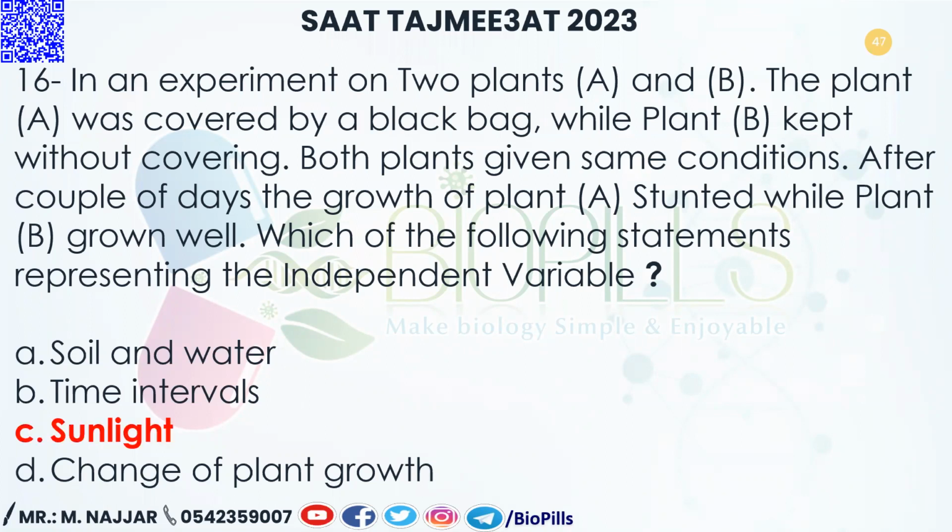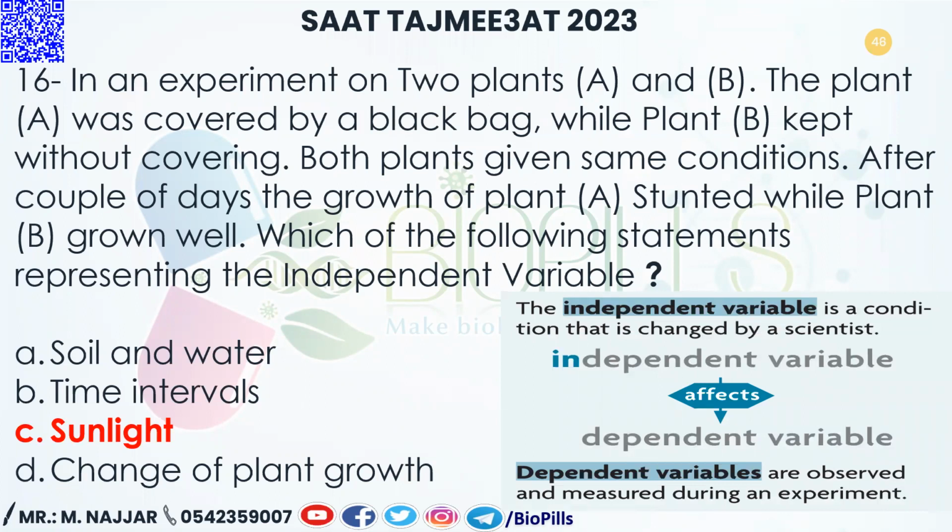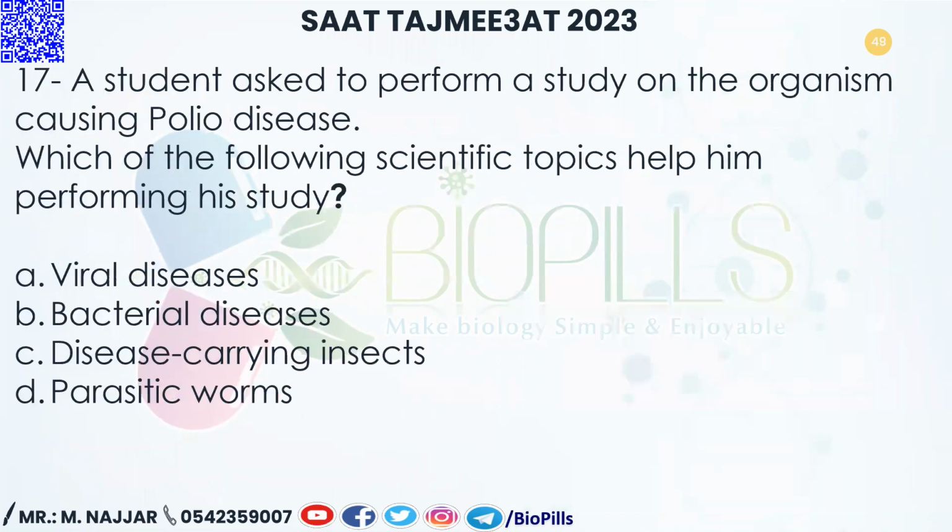And in all of the experiments that we have, there are 3 variables. The independent variable is the one manipulated or changed. And the dependent variable is the one observed or measured. And all of the rest of the variables should be kept constant, remaining unchanged, because they are known as controlled variables. That's in chemistry, physics, and bio. Any controlled scientific experiment should contain the 3 basic variables.